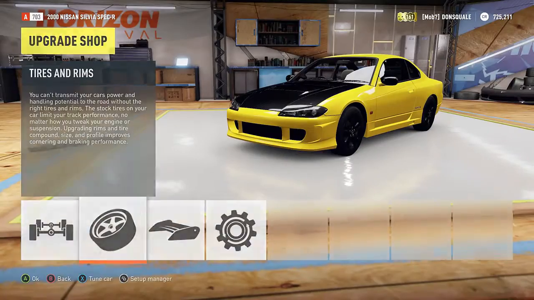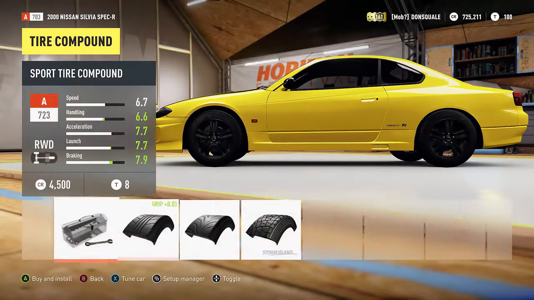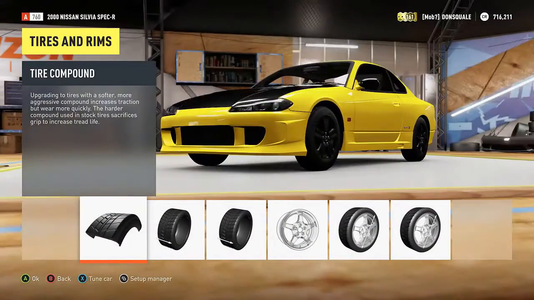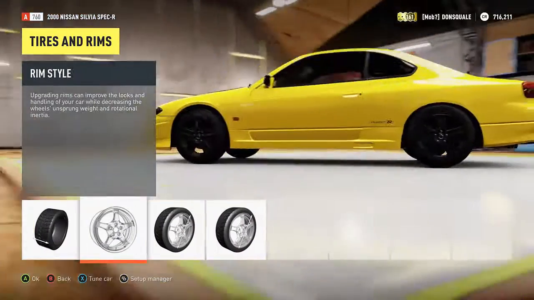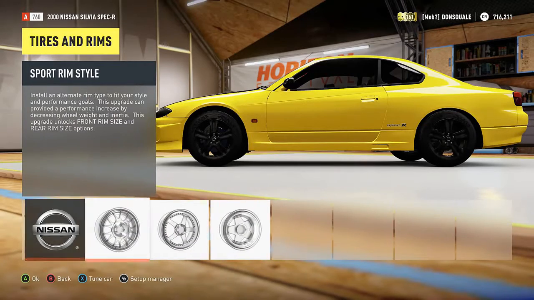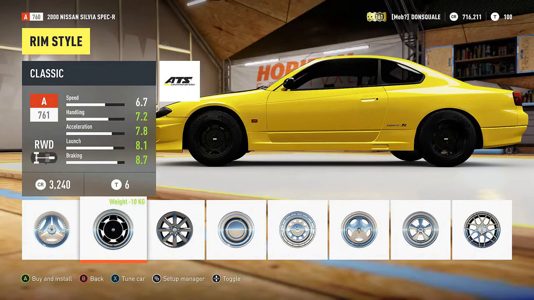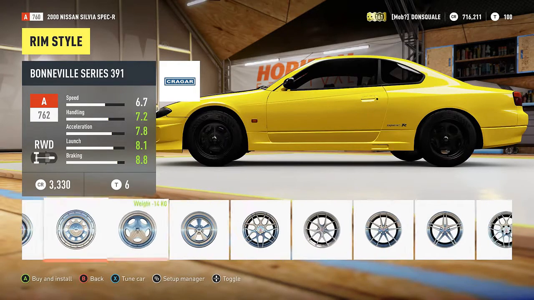So let's back it on up in this mofo and throw on some race tire compounds. Now, I'm not too worried about the tire compound. I'm confident that once we wring out a little bit of power in this thing, I'm going to be able to drift on any tire compounds. We want to have a little bit of grip. Let's check out some wheel options here.